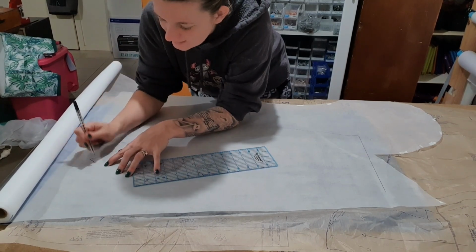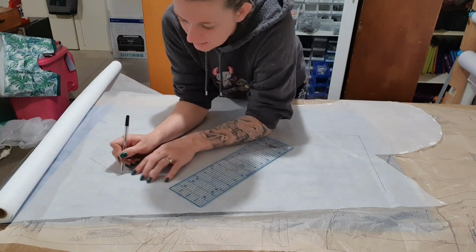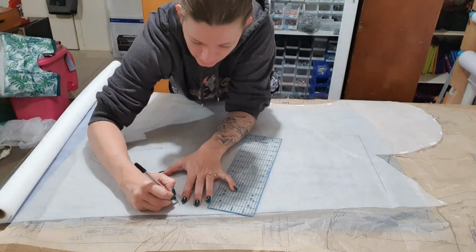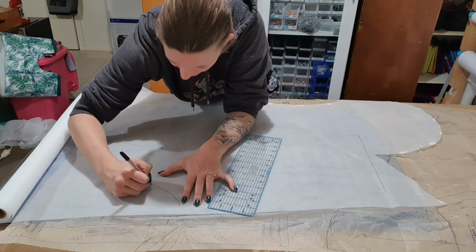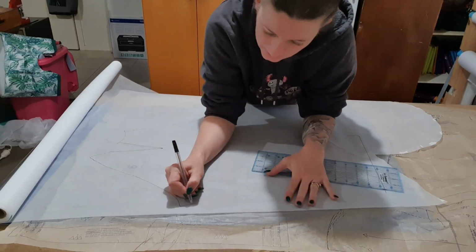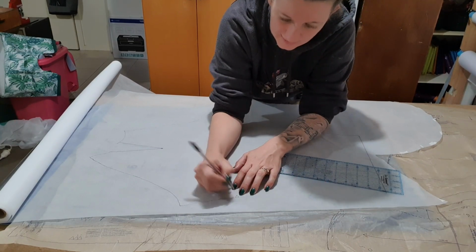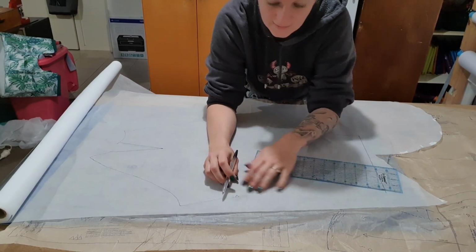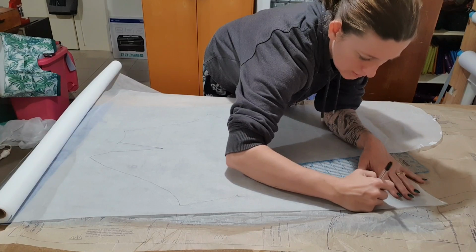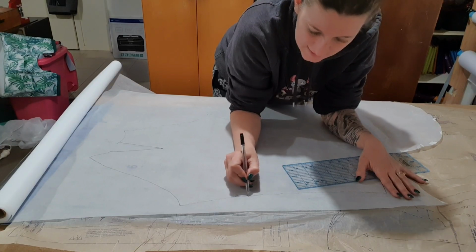The reason I don't do one solid line is I find that I never draw it as straight as if I'm doing these little sketchy lines. I actually get it more accurate this way, but if you've got a really good steady hand, you can just draw a solid line like that. I can do it sometimes, most of the time I can't though. Right, so then I'm getting to here and I can see that there's a single triangle. The triangles on patterns are so that you can match them up with other triangles. So I'm just going to finish sketching the edge. I always like to do the edge first because then it's done.